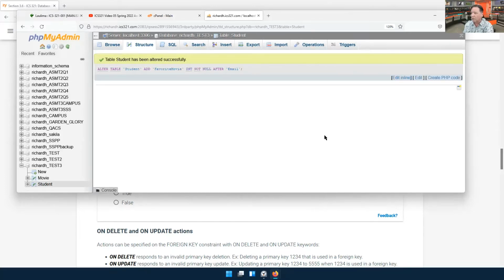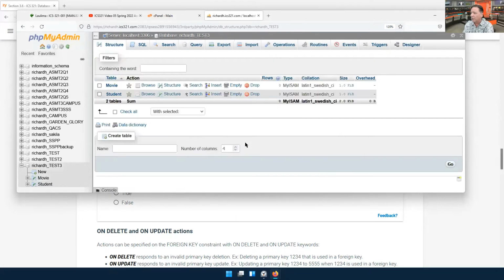I just realized something. For me to be able to set foreign key constraints, the type of database engine cannot be MyISAM. It's got to be InnoDB.